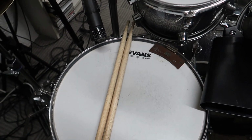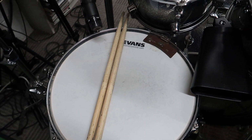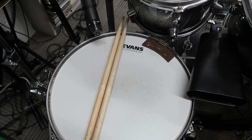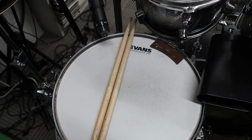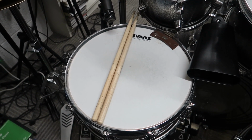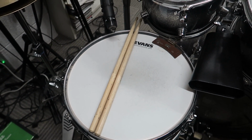The only ones that were doing when I went to order my new sticks were the anniversary ones that are all black. And some people like that, but I have the trouble where I look quite rock and roll anyway. So if I go to play a function gig, I can't have black sticks because people judge me straight away. And I always set up a double pedal anyway, just in case one breaks, so they think that I'm some heavy metal drummer coming to play on their funk gig. So I have to be careful about that. I always use normal wood-coloured sticks.